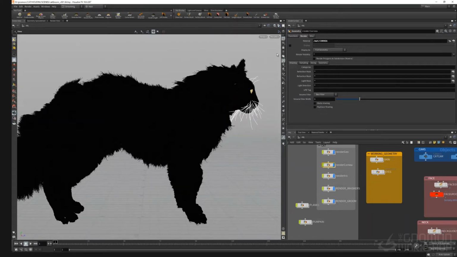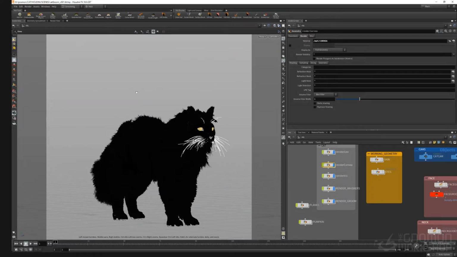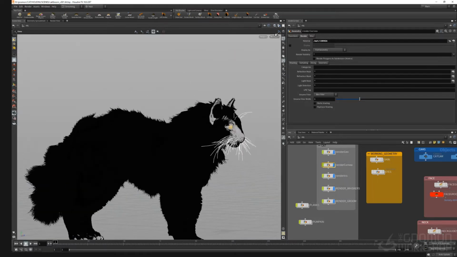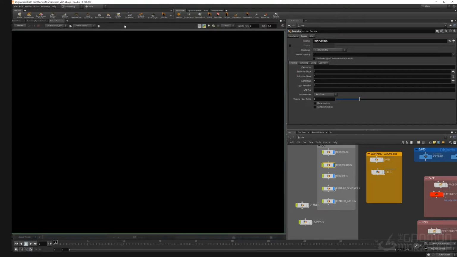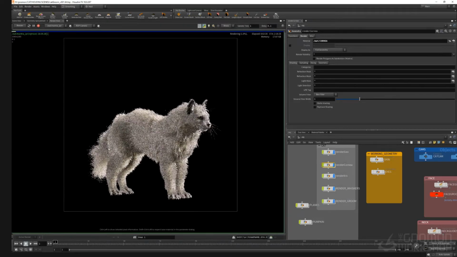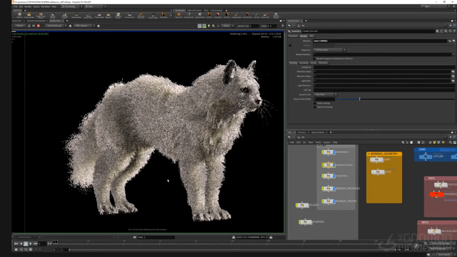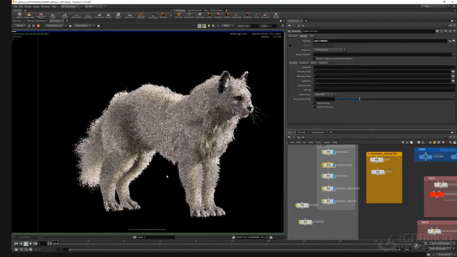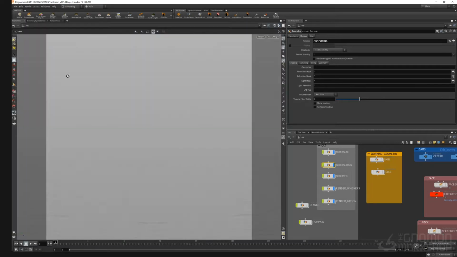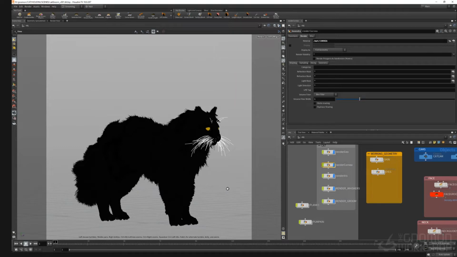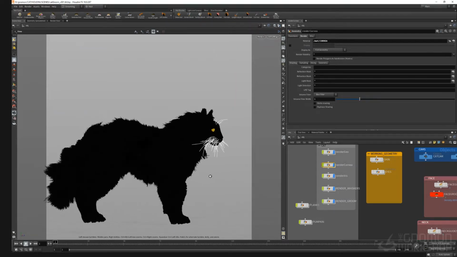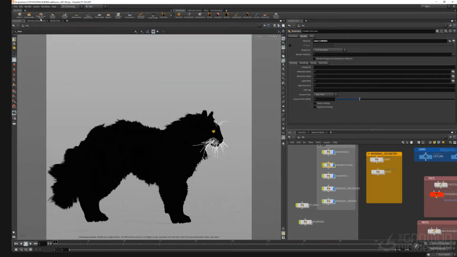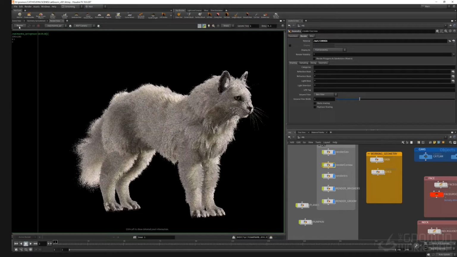So this will take some time to evaluate, so I will just speed things up and then do a quick test render to see how our groom looks like at the very moment. And it looks like something is going wrong with the tail still. So yeah, it's sometimes useful to render your character from different camera angles. And you have the snap function on the bottom where you can save snapshots of each rendering that you did. It's similar to Arnold if you work with Arnold, or the IPR in RenderMan.